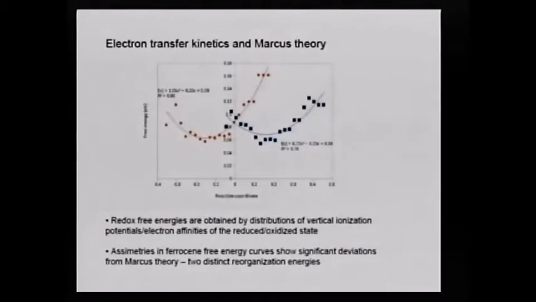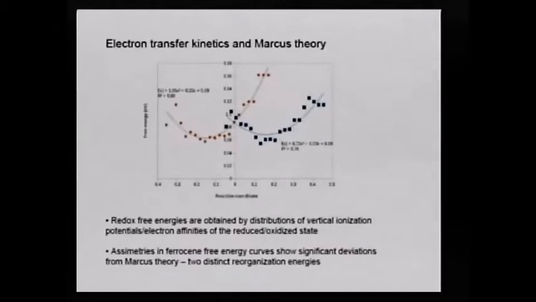So what we do to obtain these curves is we do two molecular dynamics simulations, at the time Born-Oppenheimer. One when the ferrocene is reduced, and the other one when it is oxidized. So when you are in each state, then you can calculate the energy to go to the other state. Just like Marcus' theory, you start in one part, you get a vertical energy to get to the other part. But the problem is the crossing. In principle, if you have the crossing, you cannot use Born-Oppenheimer MD. So why did we use it?